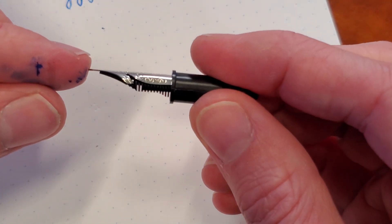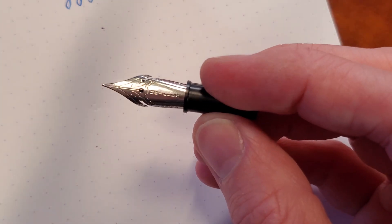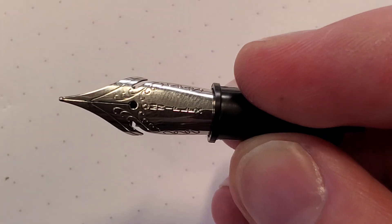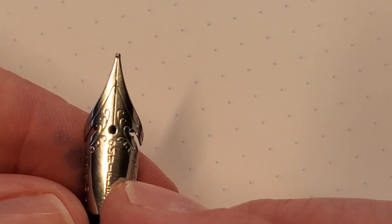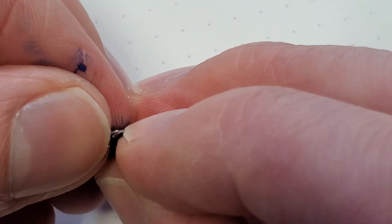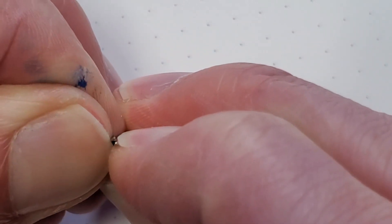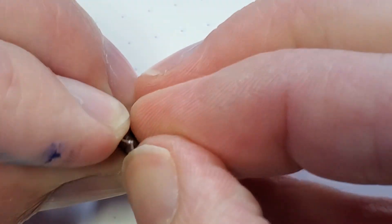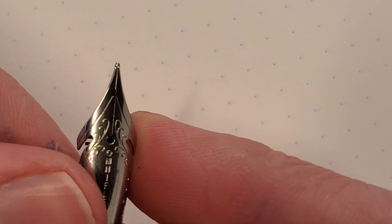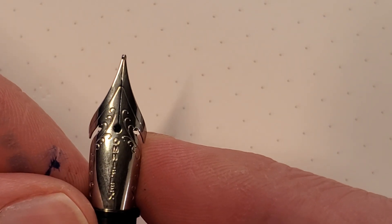So you can see that's a pretty basic fix. It's more or less back aligned — you can't see any more light, and you're not seeing a ton of light through the tipping material. As long as you have a nib that is tapered and it's wider at the base of the slit than at the top, ink is usually going to get to where it needs to be. With a flex nib that's already going to flex, I like to have these a little tighter than this overall, but I would just keep repeating this until it writes the way I want it to.